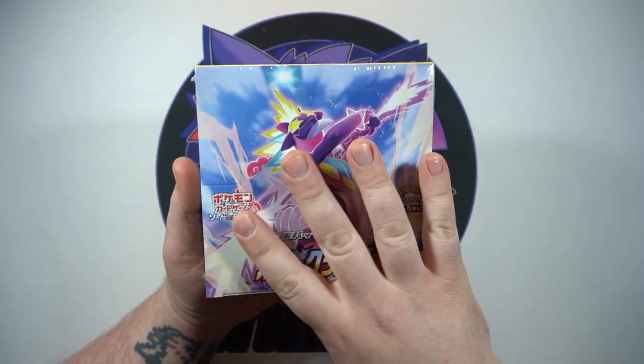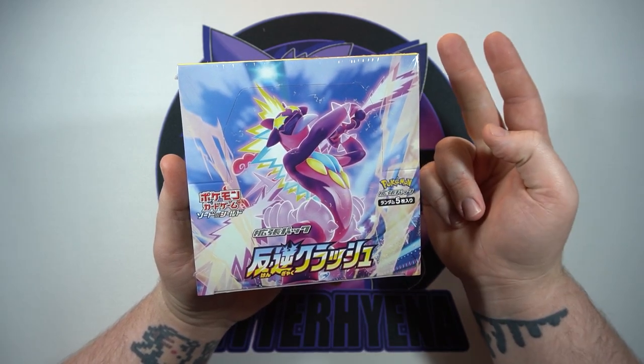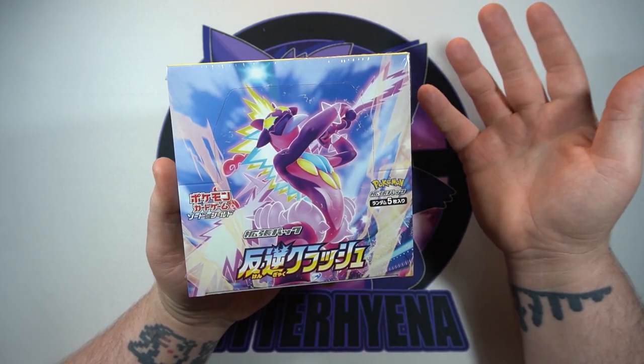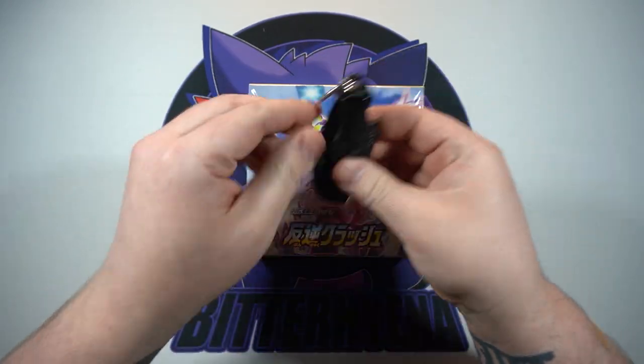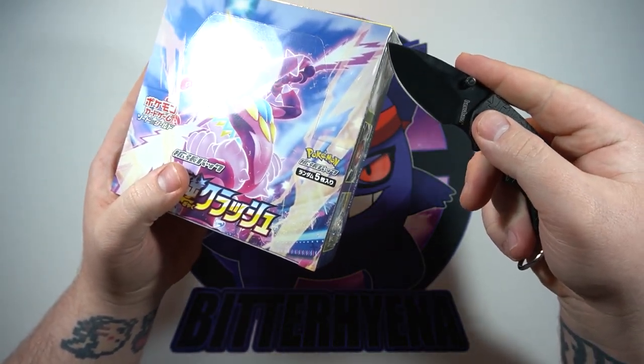Now, there are still quite a few cards we haven't pulled in this set. We haven't pulled some Vs. There are a couple Vmaxes left, so hopefully with this box here, we can check off quite a few of them, or if not all of them, and hopefully get a nice freaking secret rare and not another full art. So let's go ahead, jump right into this. Like I said, hopefully pull some good stuff, some stuff we haven't seen.